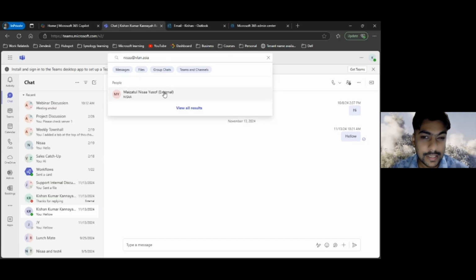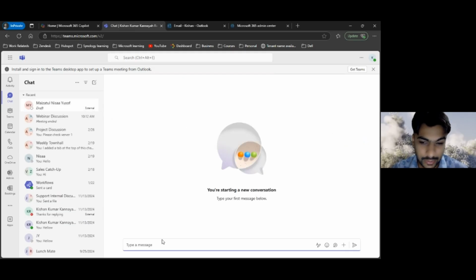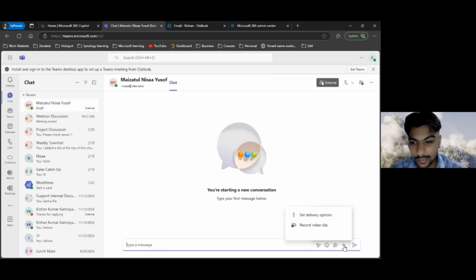So you can see this is actually an external person, right? When it comes to an external person, you cannot attach any files to them, right? So that's the difference between having a guest user and having an external user in this conversation, right?